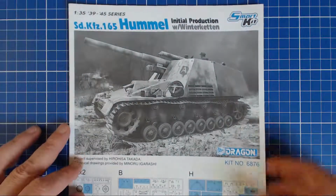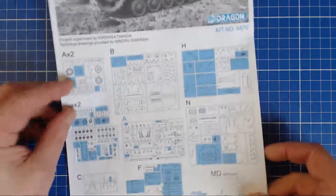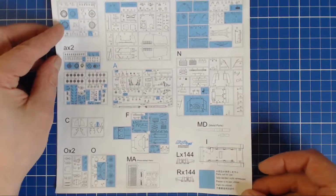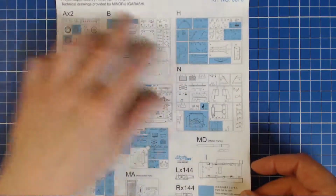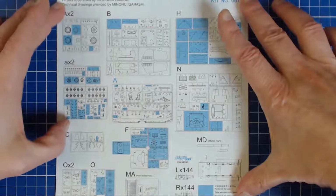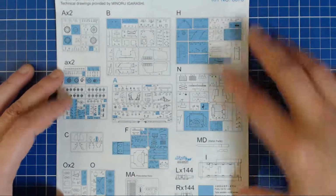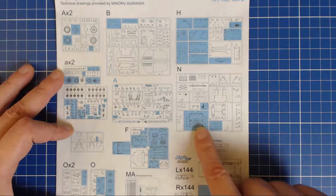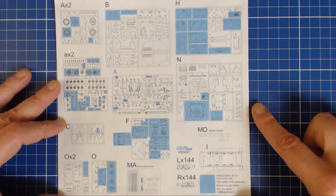You don't usually get a little write-up like other manufacturers, but you do get a sprue map, unlike some manufacturers. I always found the sprue maps to be somewhat handy. Now the blue shows parts we don't use, and as usual, there's a lot of parts we don't use. Looks like we do have the decking for the later version here, which is kind of interesting. But anyway, there it is.